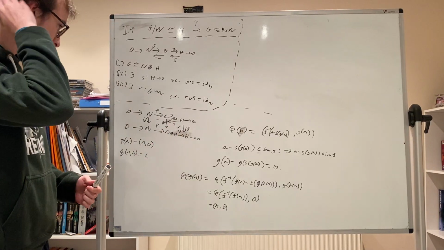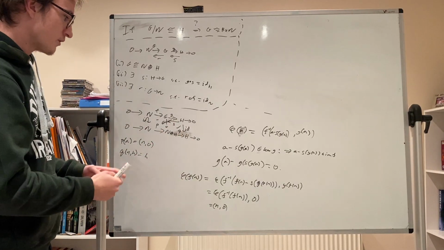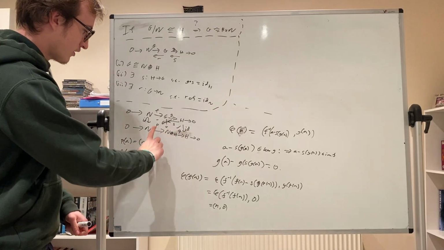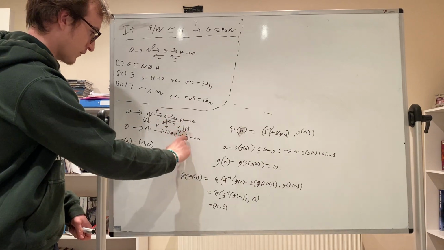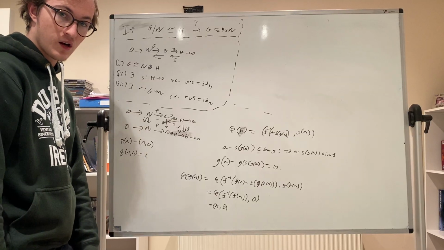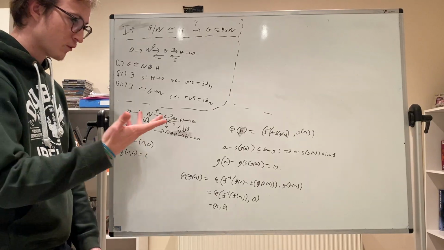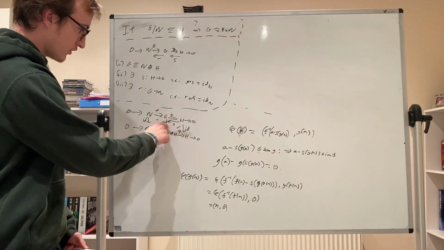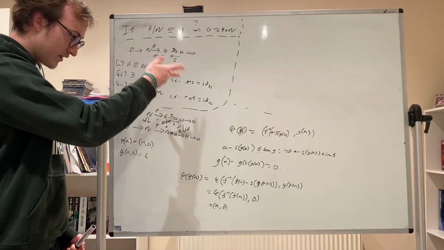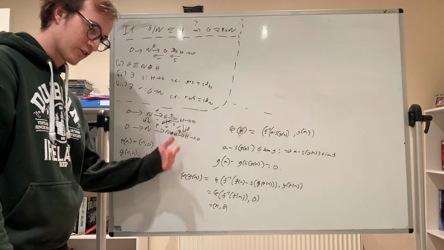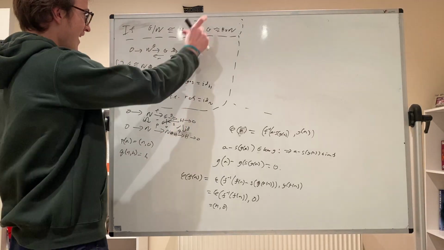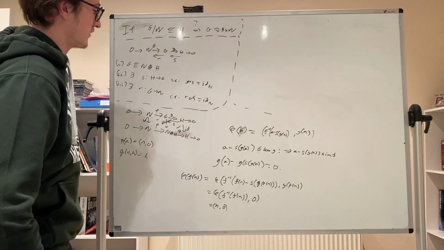And so what we've shown, by the short 5 lemma, is that everything works. This all commutes. These two maps are isomorphisms because they're just the identity. And the top and the bottom row are short exact sequences. And therefore, we're able to use the short 5 lemma to deduce that phi is an isomorphism. And so we get that G is indeed n cross H, or n, the direct sum of n and H. And so that is a condition in which we can treat abelian groups as fractions, basically.